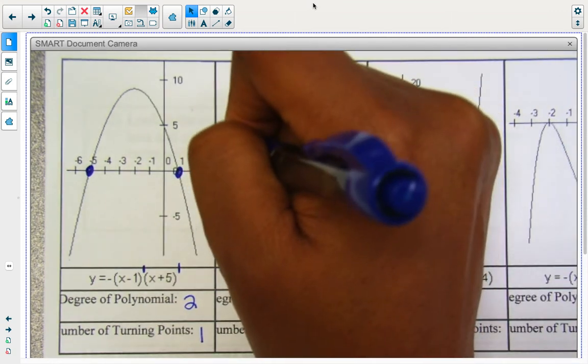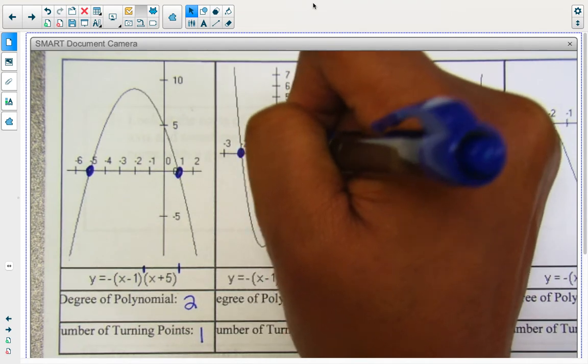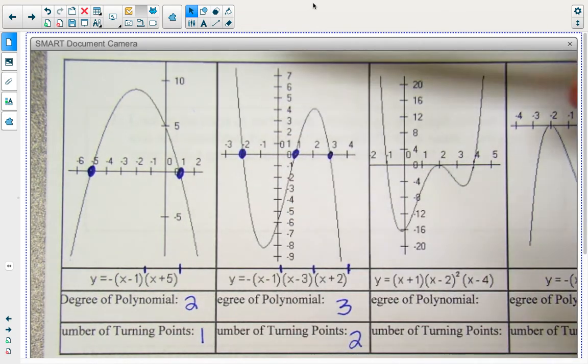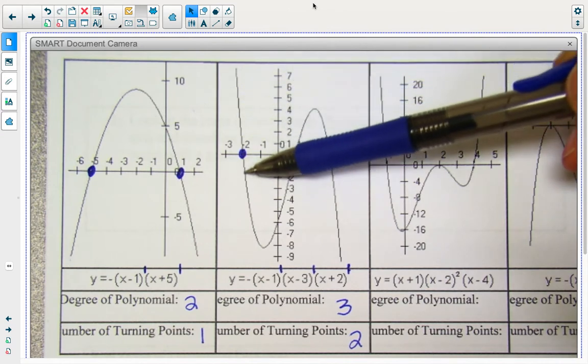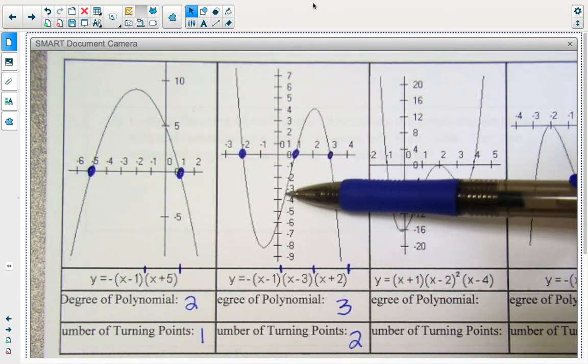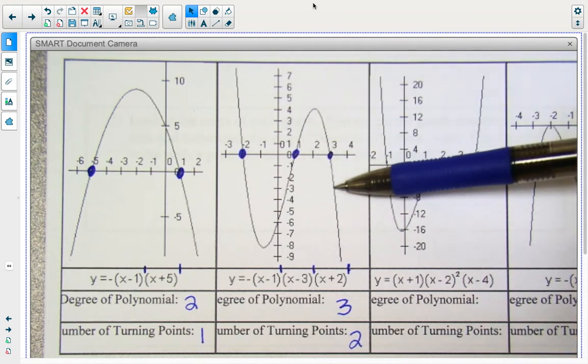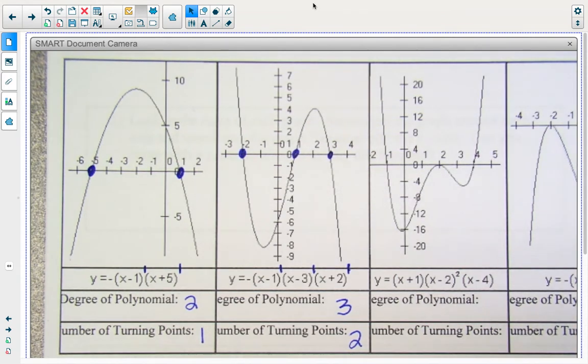All of these roots and zeros cross through the x-axis. So this one passes through, keeps on going. This one passes through, keeps on going. And then this one passes through and it keeps on going. The next one that we do, there's going to be one that's the opposite of this. But for right now, everything that we're seeing is passing through the x-axis and it keeps right on going.